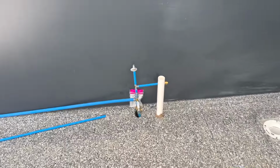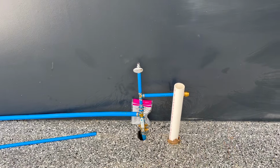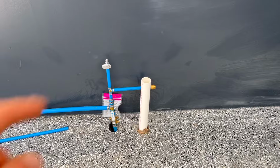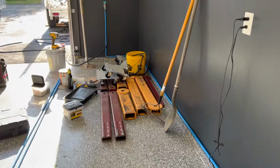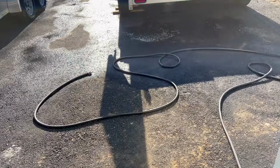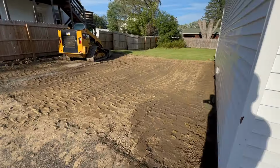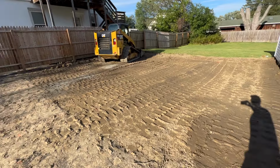So here's the water line inside the garage. We got our shut off. This line that I capped is gonna be going to the toilet. That's gonna be going up to the sink. And then we have this running over here to a spigot. Just turn the water on, everything's good. No leaks.